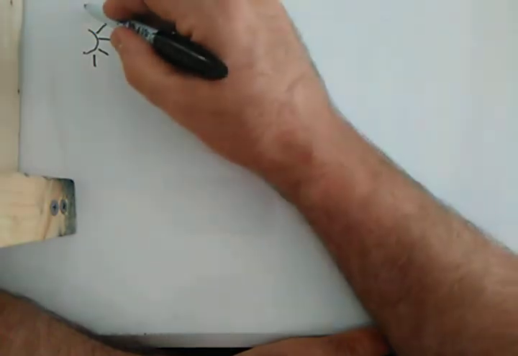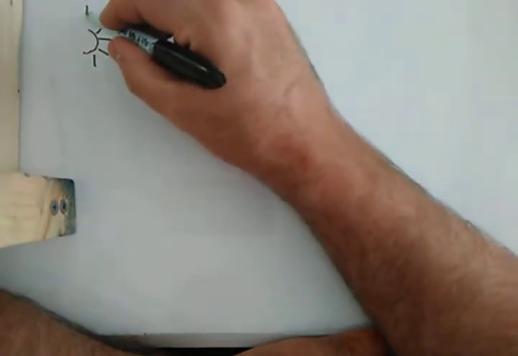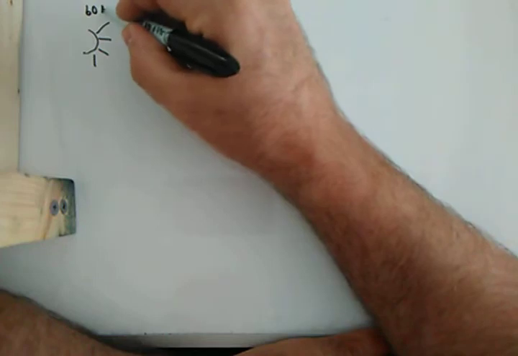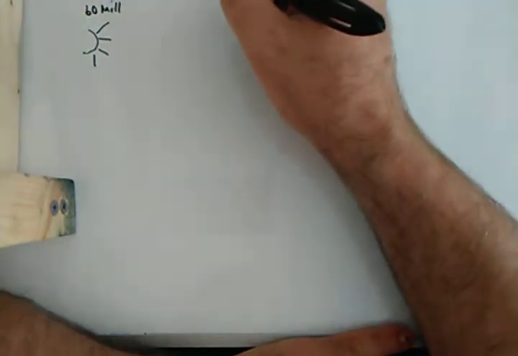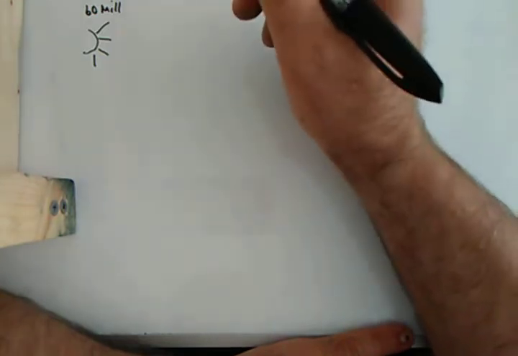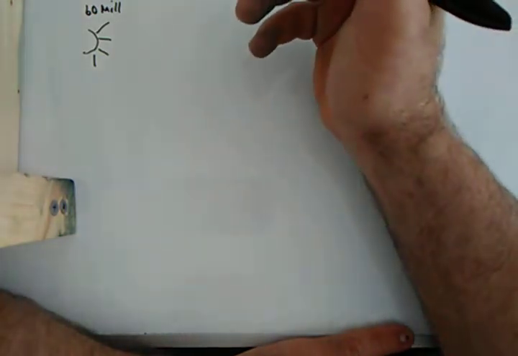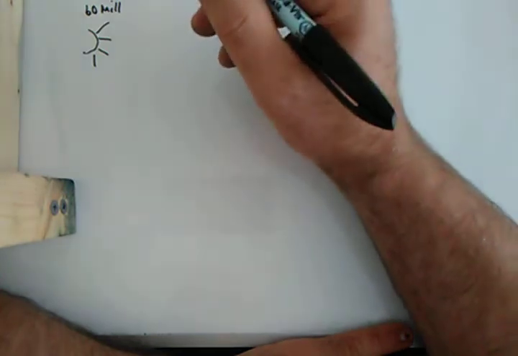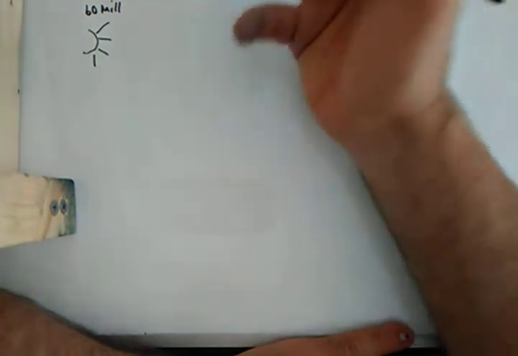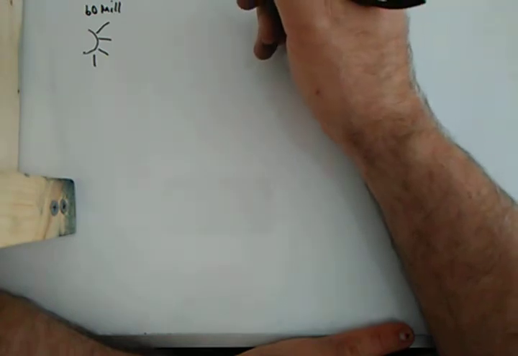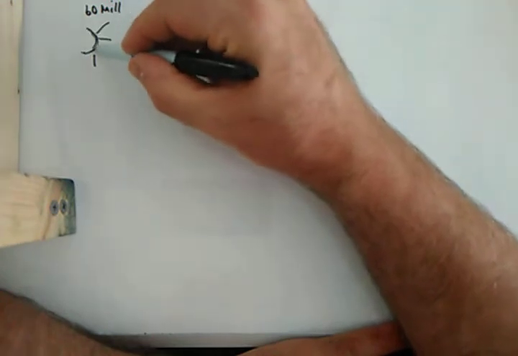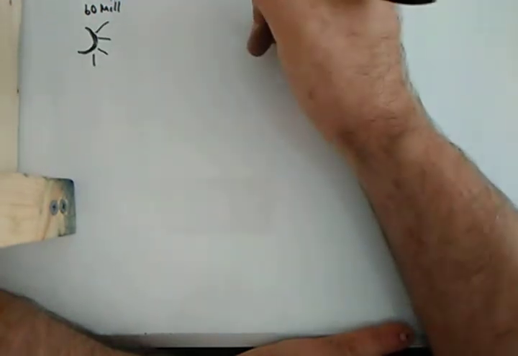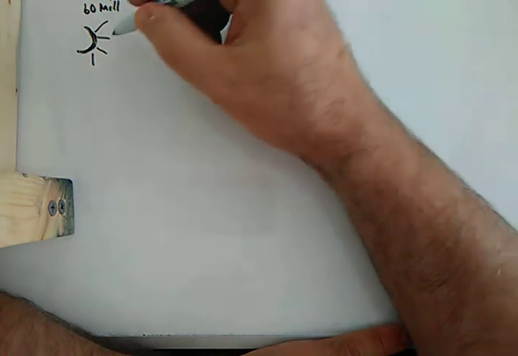Okay, so there's our sun. And we're going to say this was, I'll say, 60 million years ago. So the sun looked very much the way that it does now. Didn't look much different. In fact, if we were living 60 million years ago, we'd look up and it looked like it does today. But the Earth was quite different. So the sun is where we get all of our energy from in terms of the way we live. So let's take a look at it.